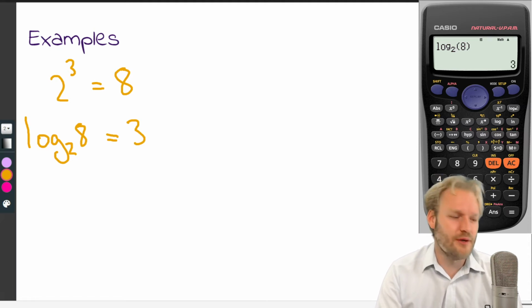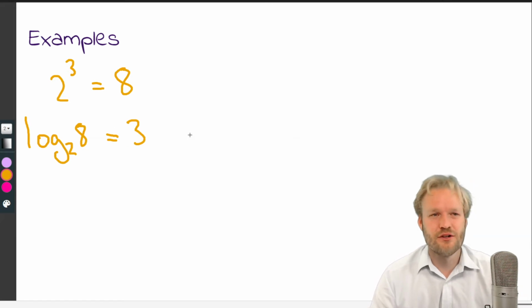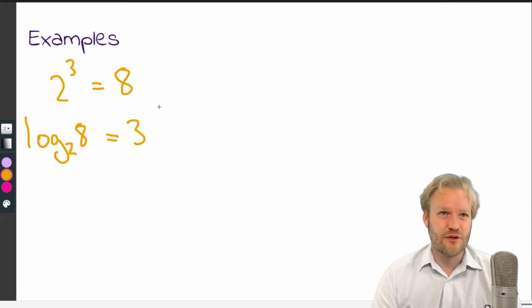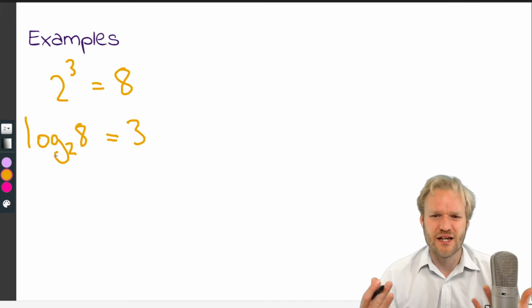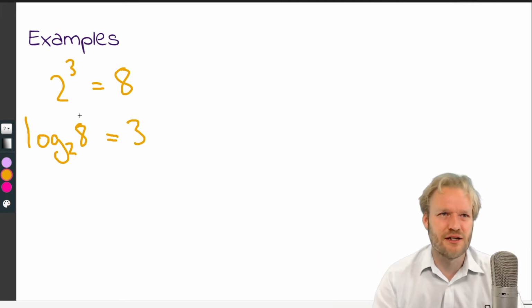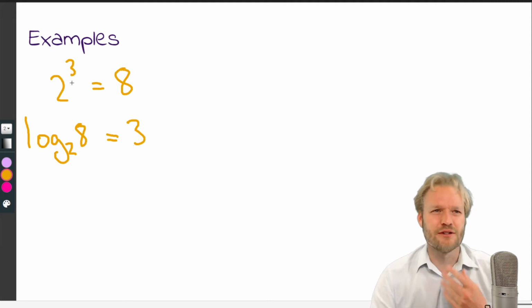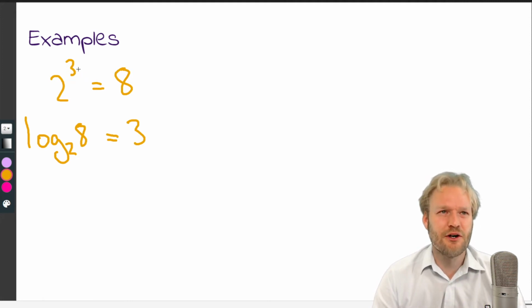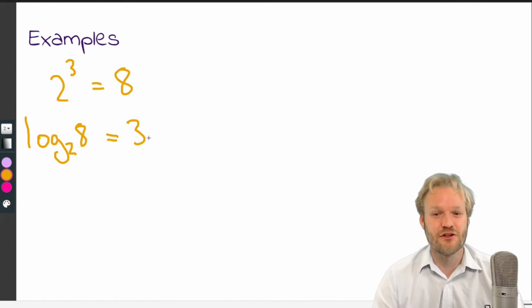So how are we going to remember how to do all of these things? One way to think about it, which works for me, is we're taking the log, the base still stays the same, it must stay the same. Like think exponents, the base must stay the same. The whole purpose of logs, or not the whole purpose, but one of the main purposes is that our exponent becomes the subject of the formula. So 3 becomes the subject, and we've got 8. So the log of 8 with a base of 2 is 3, or log base 2 of 8 is 3.